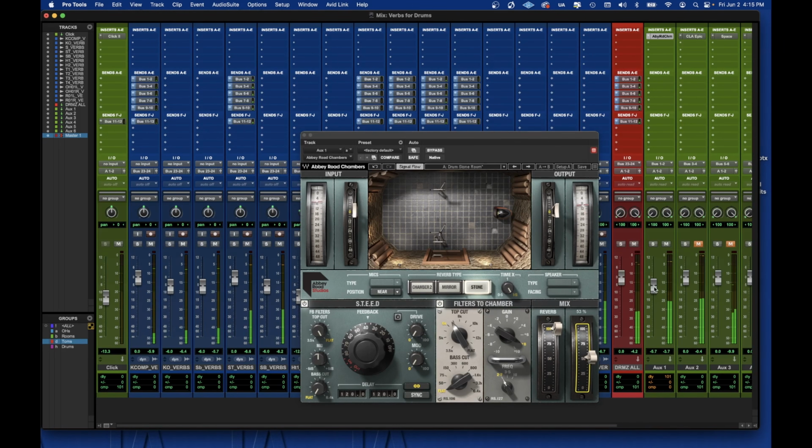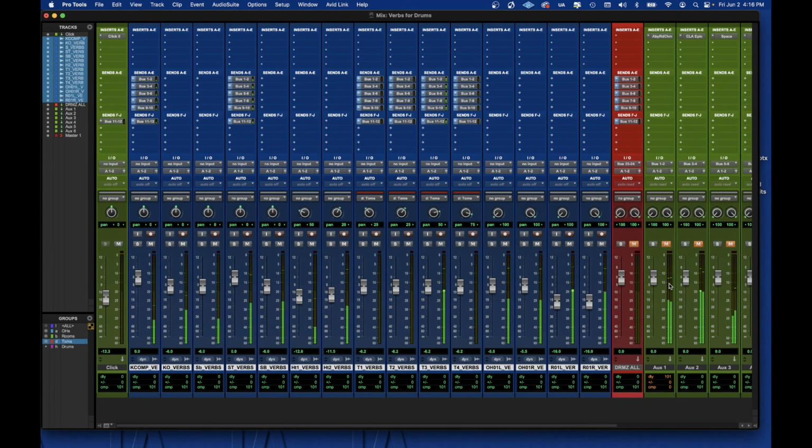Whoa, really cool. Now check out the toms. Oh, man. That is a great preset. Now let's check out that same Chris Lord-Alge preset, except this time the reverb is only going to be sent to the toms, the snare, and the kick drum instead of the whole drum kit. You get a little bit of a different flavor like this. 1, 2, 3, 4.